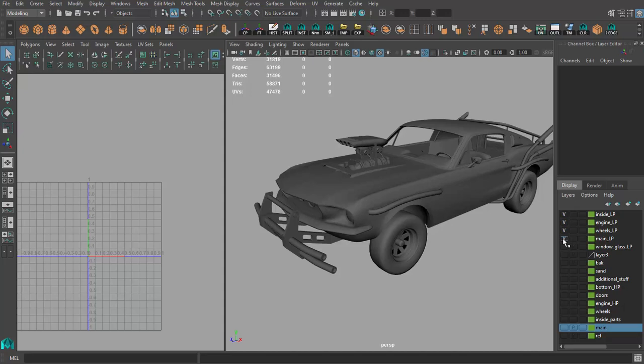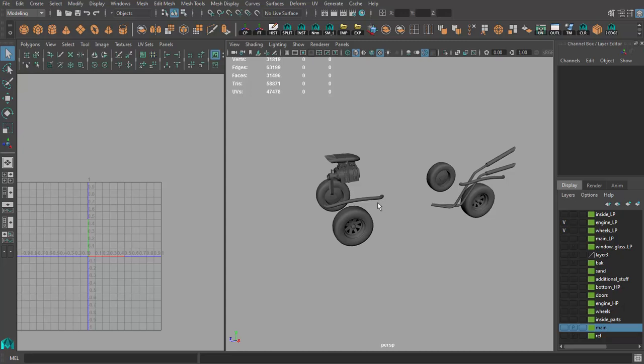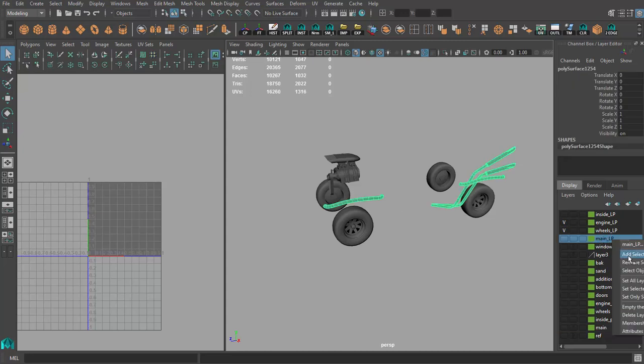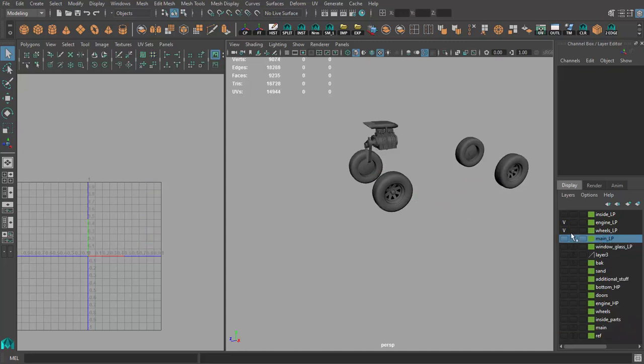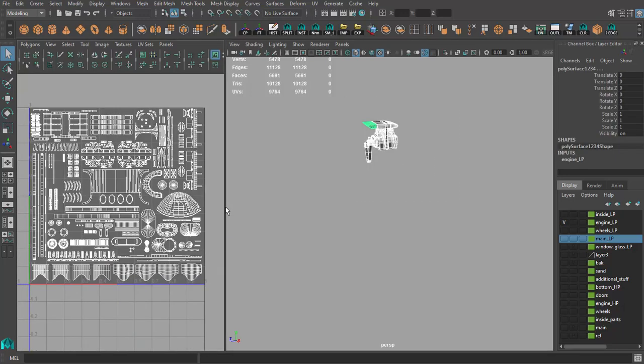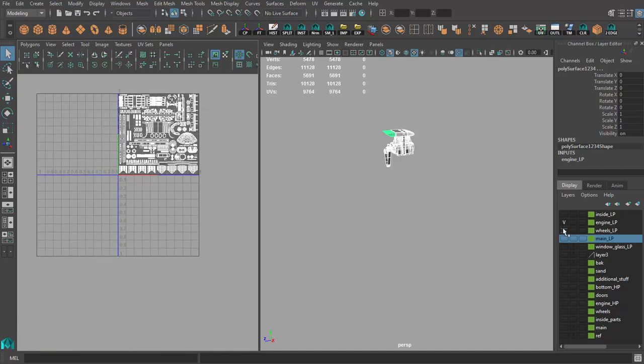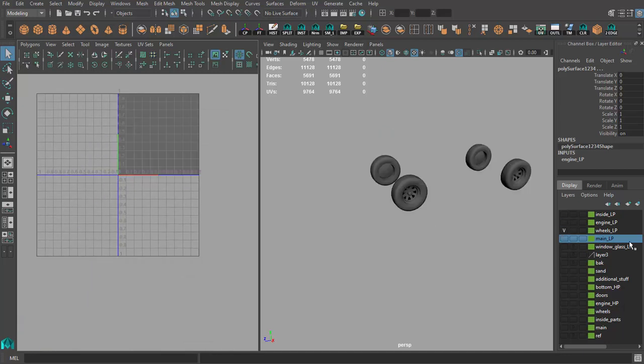So let's turn off the main and the inside and the wheels. So this is our supercharger and air scope. Let's do the wheels right now.